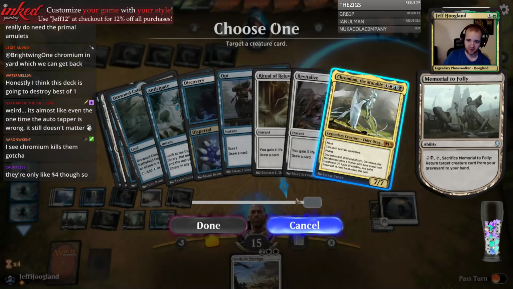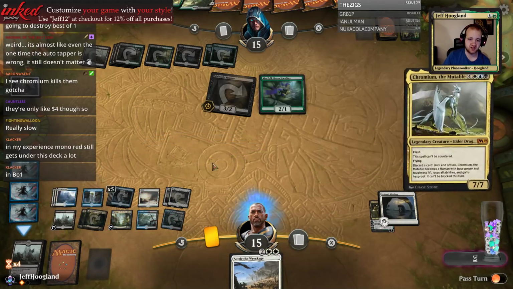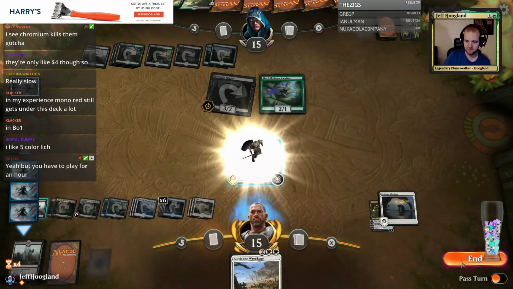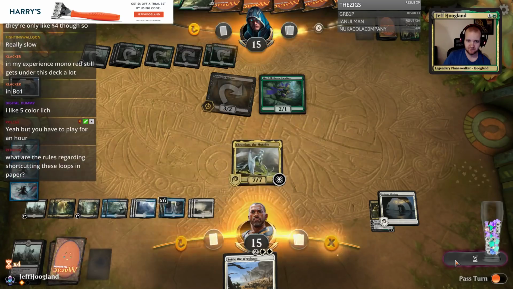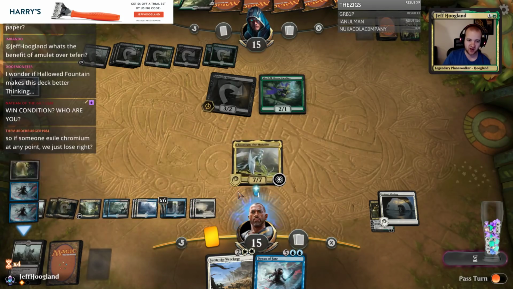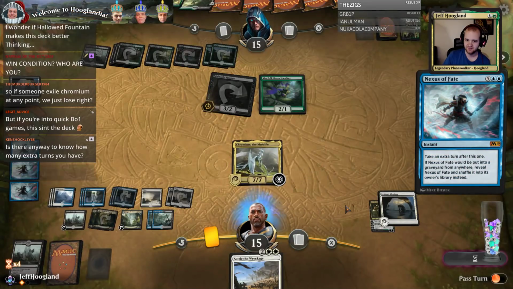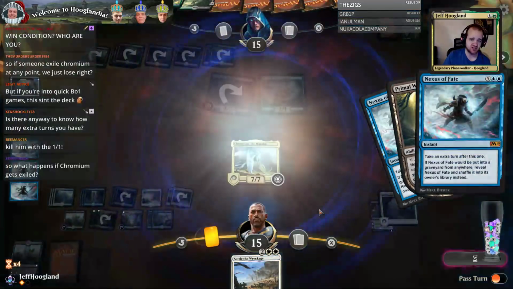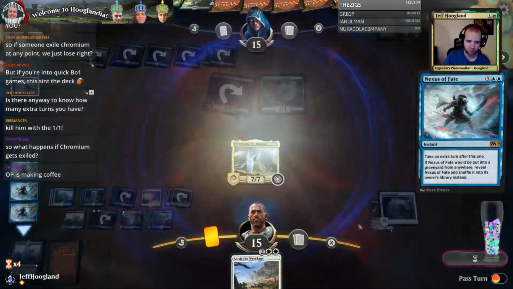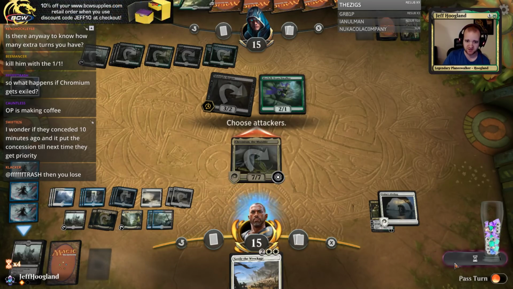So now we Memorial to Folly and pick our win condition back up. And this is why our win condition's a creature, so you can Memorial to Folly it back into play. And now we have all these extra turns, but we already have enough extra turns to kill them with this. Our deck is 6 cards and half of them are Nexus of Fate. Yes, you're weak to Settle the Wreckage, but in the matches where your opponents have Settle the Wreckage, you have a bunch of counter spells in the sideboard. We also have a second Chromium in the sideboard. So when bad things can happen to your Chromium, you have sideboard plans.